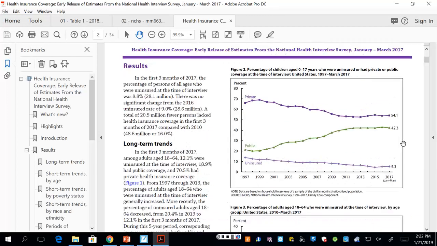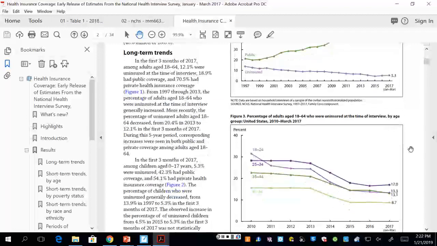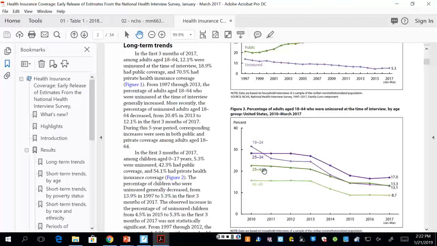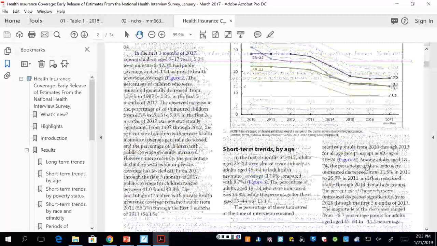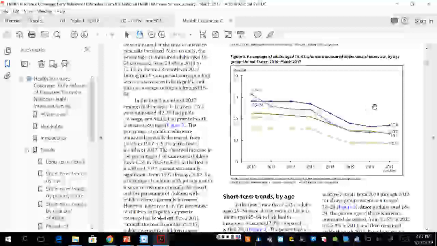So anyway, percentage of adults uninsured at the interview, and here's age explicitly as a variable, right? So it looks like the 25 to 34 and 18 is the highest, and the 45 to 64 is lower, right? 65 plus is a different category. They might be eligible for Medicaid or Medicare, right, for elderly health insurance. So anyway, a different type of graphic doing that.